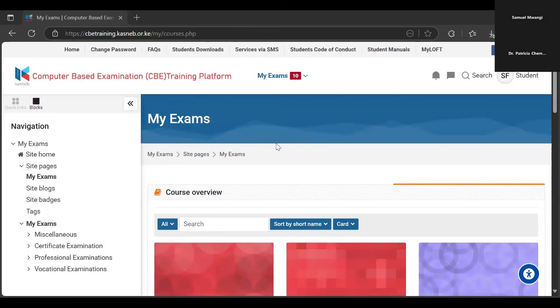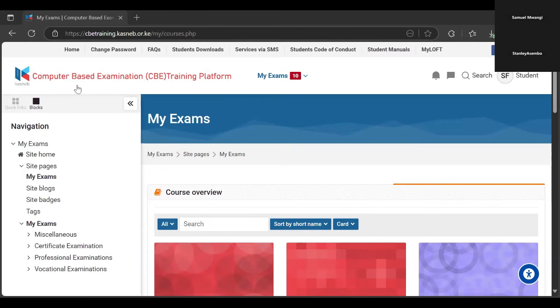However, during the exams, you'll be using cbe.kasneb.or.ke. That is the only difference. This one has training because you are being trained. The other one will be for the real exam. Stanley, please go back and log in again at cbetraining.kasneb, so that the other candidates who have just joined can benefit. Thank you.